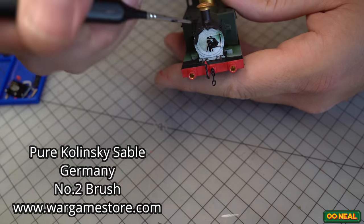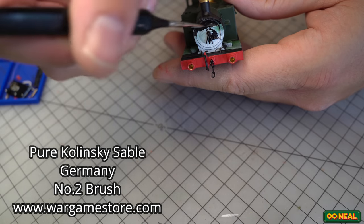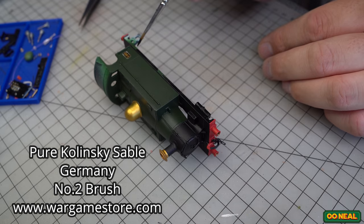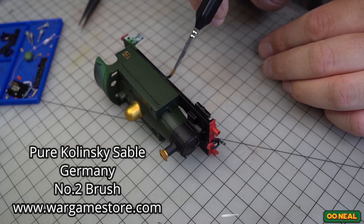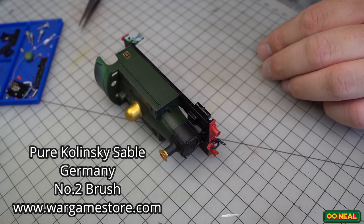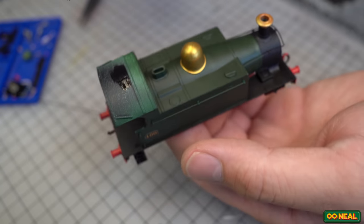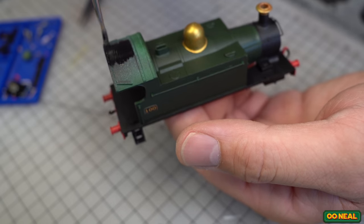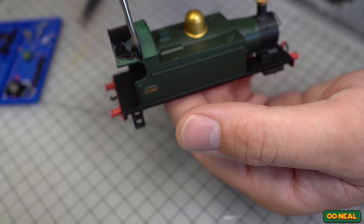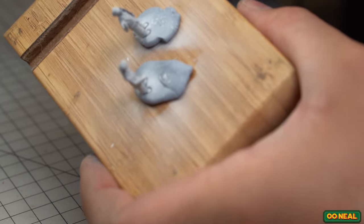But taking my time with the brush, bit by bit, I'm going to put some thin coats on. I always like to thin it down, so then I can come back in later and add another coat. And it means you don't lose detail. That's the nice thing about thin coats. If you're using enamels, just mix it with a little bit of white spirit, and then you've got your thinner coat. And it won't hurt you to do that. It'll look wet and shiny, and you think, oh, this will never dry. It dries, and it'll be nice and flat, as well as you have your detail.